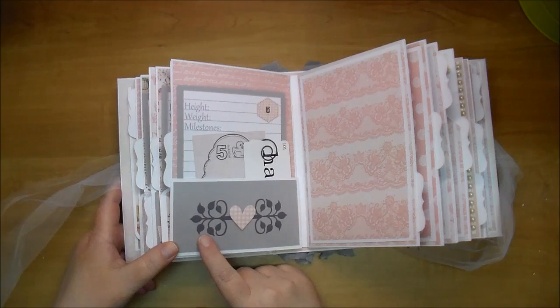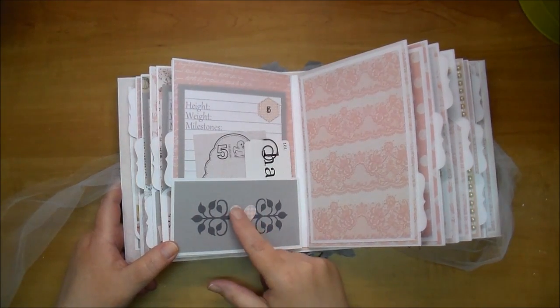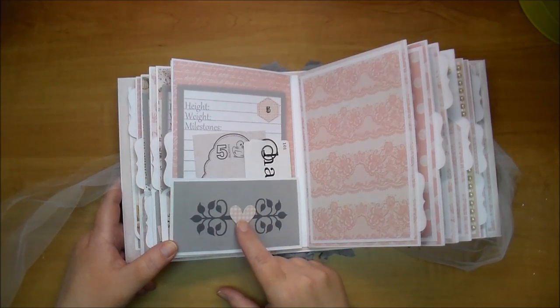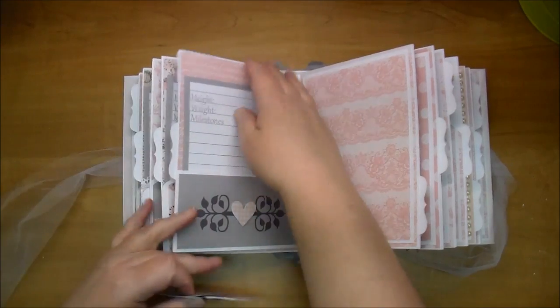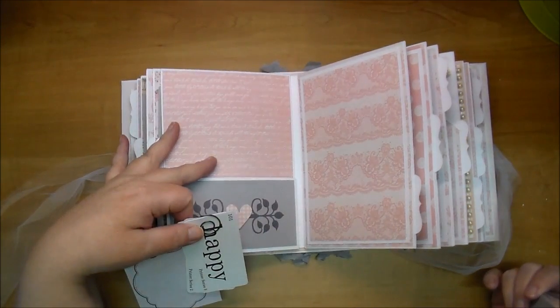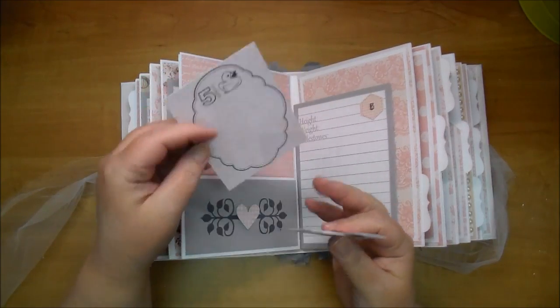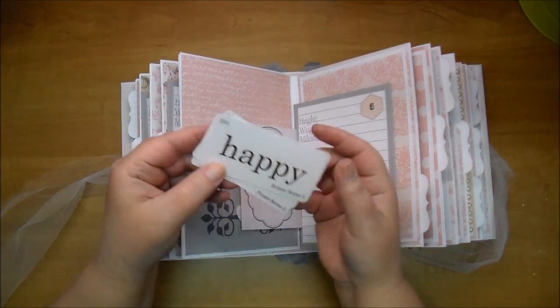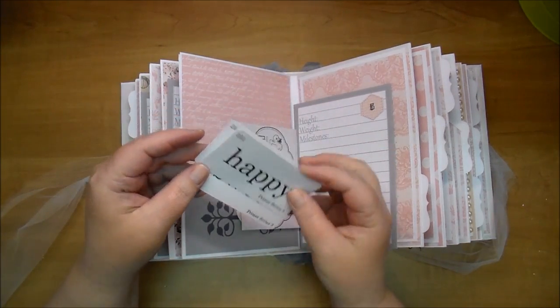Month five, this is a flourish that I printed out. I also cut out a few hearts to give them the thickness of thick chipboard from the same paper collection. And look at that paper, so pretty. I love it. And then in here it has the 5 months. And I also added with a paper clip three little tags that say "happy, lucky, and sweet."